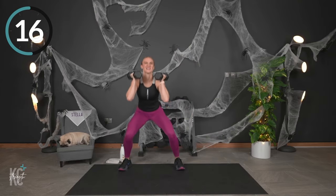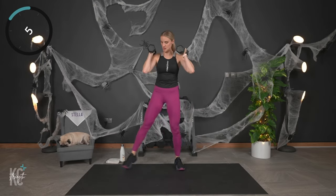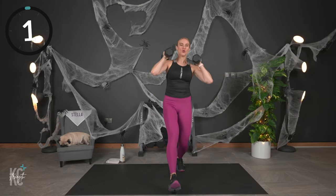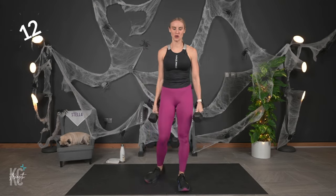Going at your own pace. Going through that full range of motion. Good. We will get a chance two times for each exercise. So if you go through this and you feel like your weights weren't quite heavy enough, you will have a chance. Last one. Good. 15 seconds. Shake it out. Breathing, and then we'll just switch it over to the other side.